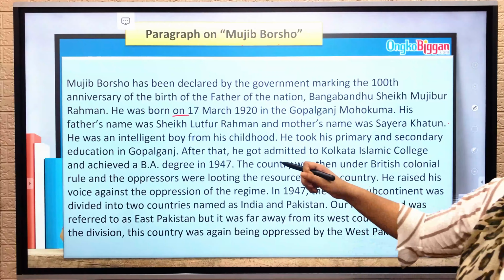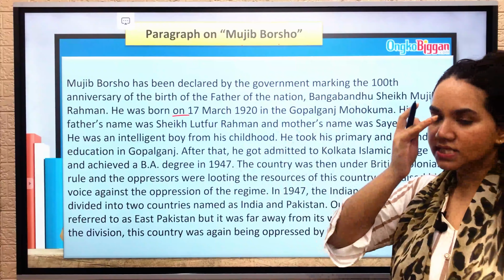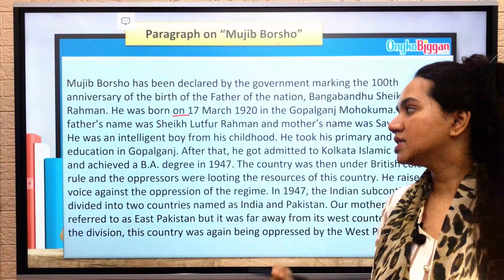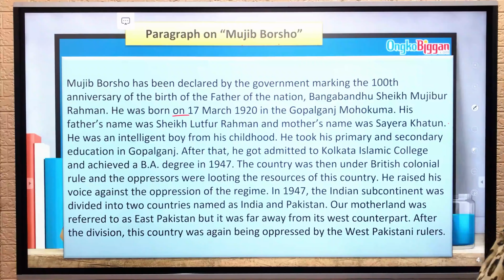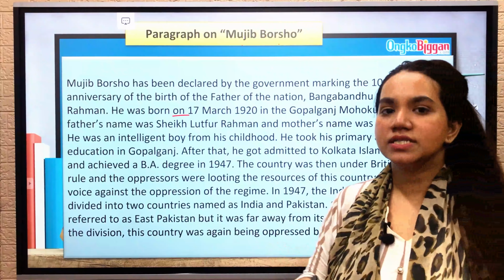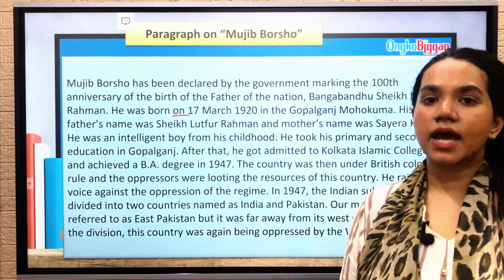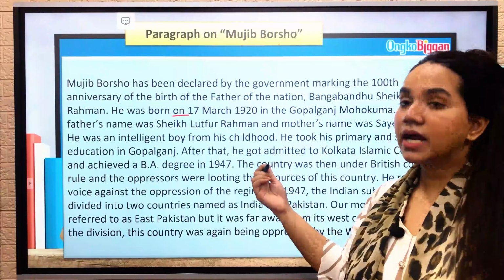So you can understand, just a quick math, because he was born in 1920 and he got this BA degree in 1947. So he was the age of 27 when he got the BA degree, the bachelor's degree. Now you might be wondering that most of the students in today's times, when do they get their bachelor's degree? They get their bachelor's degree at around 23 or 24. But why did he get it in 1947?